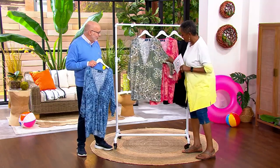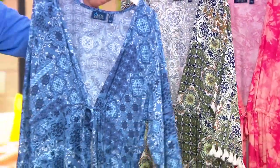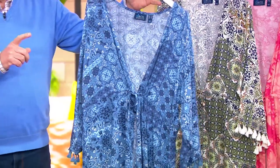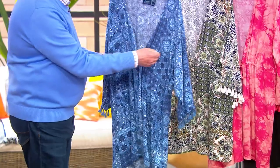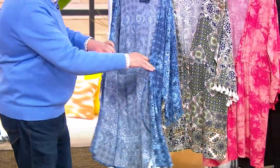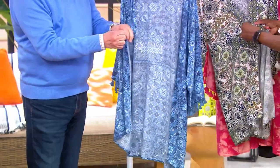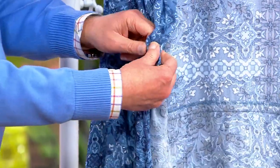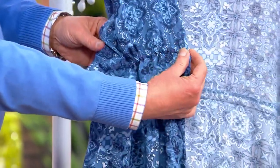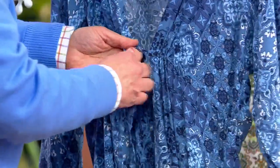It's just so good. I believe it's 100% viscose — which is rayon. Look how easy this is. It's tie in the front. I'm going to untie it. You can wear it any way you want. The draw cord actually works. If you want to cinch this in a little bit more, you can make that whole thing smaller. And then you just put this on and tie it right back up.